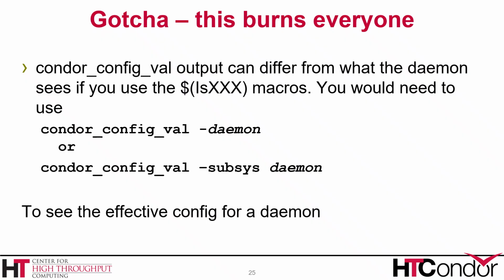So there are also options to condor_config_val, as we see here with -daemon name, which will tell condor_config_val, please do not read the configuration as it exists on disk, but please make a query to this named daemon on the local machine and tell me what it thinks the value of this key is. And that can be different from the value on disk, maybe because you have one of these if is master or if is startd or something like that, or maybe because the configuration has changed since the daemon has started. So do be aware of this gotcha.